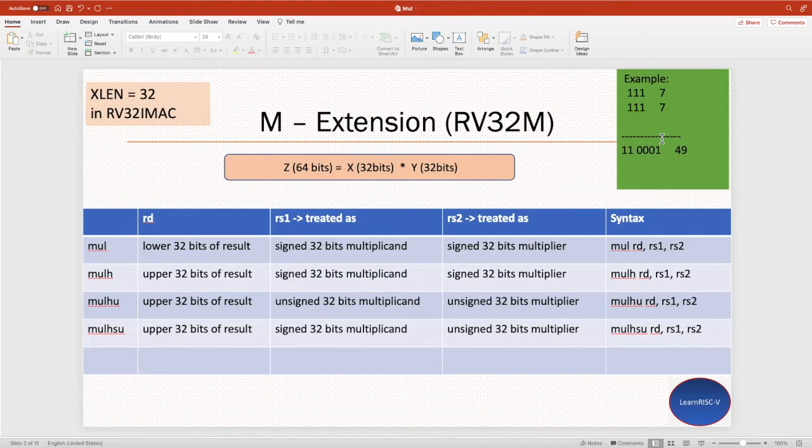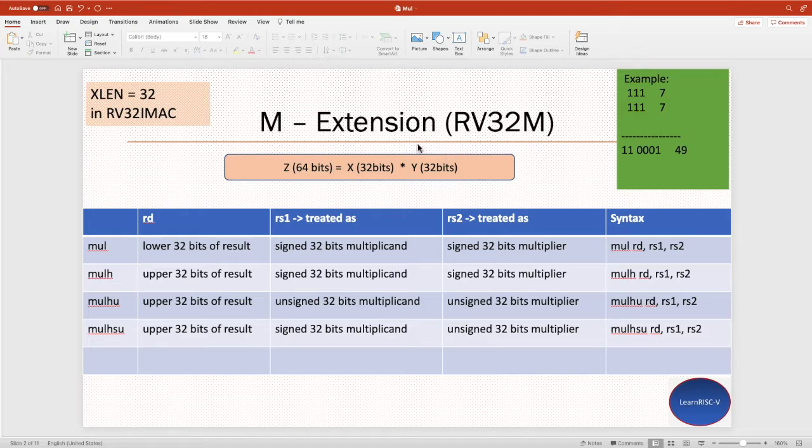For example, take a 3-bit number, let's say 7, which is 3 bits. If you multiply 7 by 7, you get 49, which goes up to 6 bits. So the rule is that the result can go up to the sum of the number of bits of the multiplier and the multiplicand.